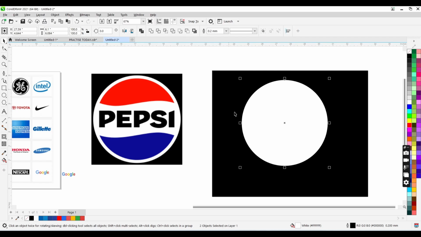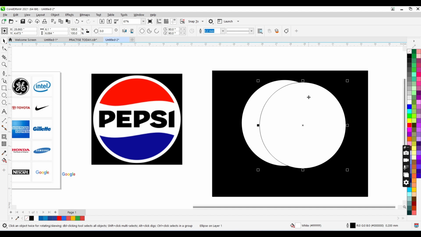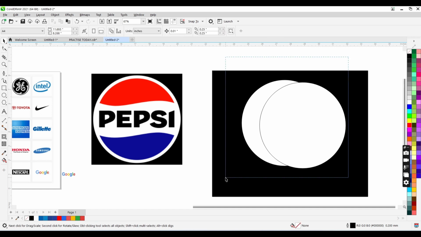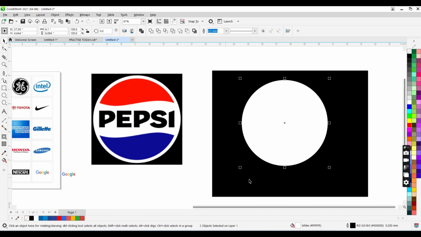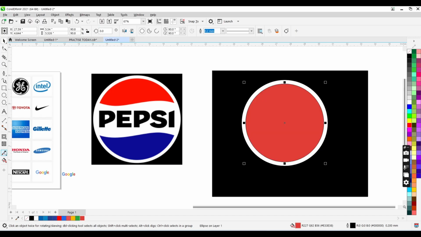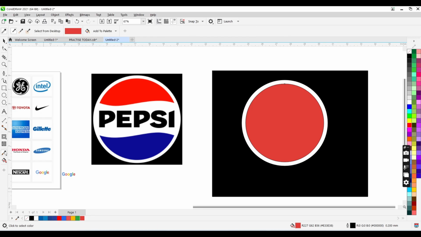You give it white. You now duplicate it. You place everything on each other. You highlight both of them, then you press CE so that they can be on each other. Then you choose one and reduce it a little bit, as you can see.